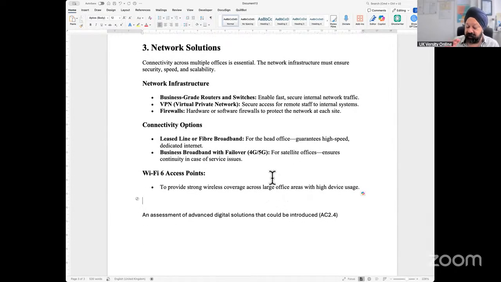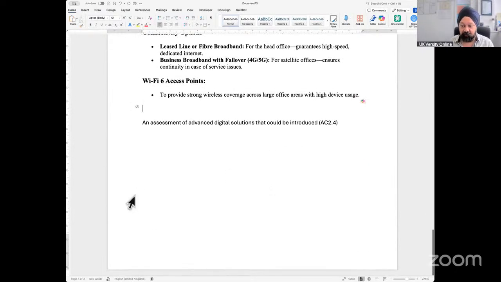You could also have a finance appraisal in this to say that okay, we are using mobile broadband in a branch office, but that is expensive because it is capped in terms of data. And when the data limit is exceeded, it starts to bill us at £10 per megabyte or something like that. In such cases, it would be beneficial for the organization to implement a WAN, or wide area network, between the two branch offices, or take up another lease line in that office. And that is what would be covered under wireless or network solutions.